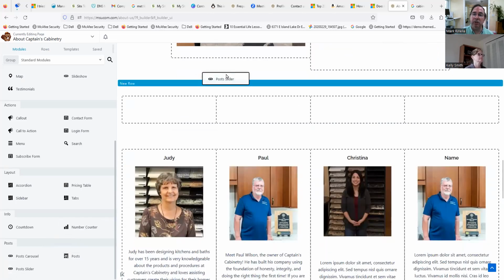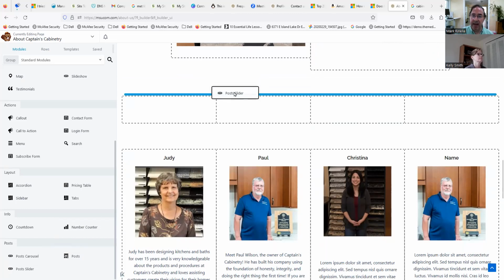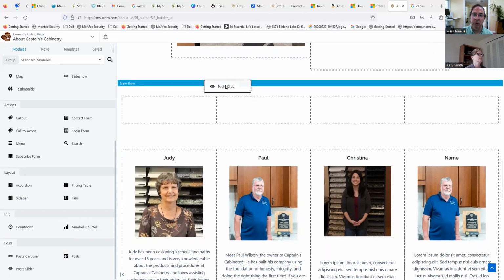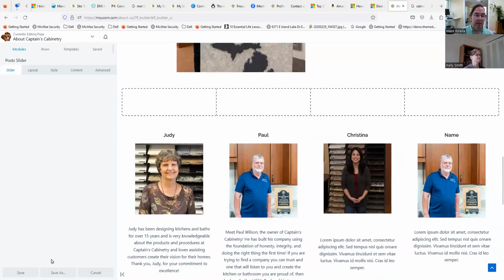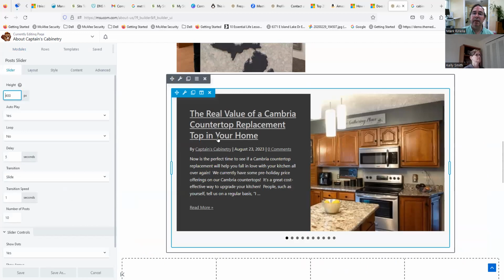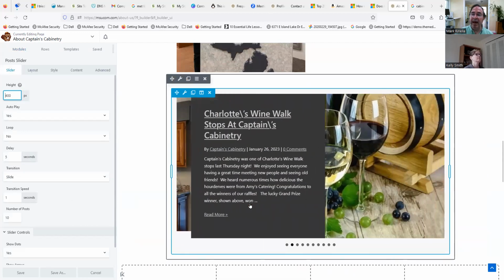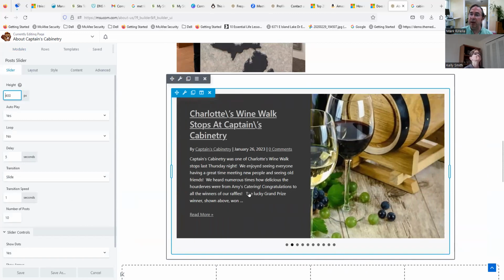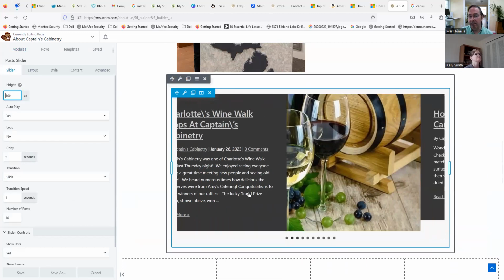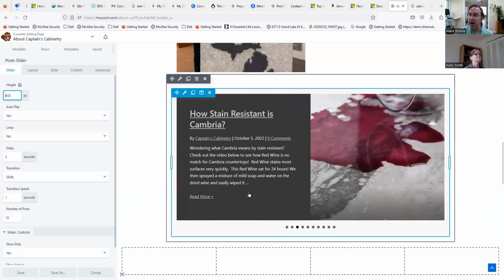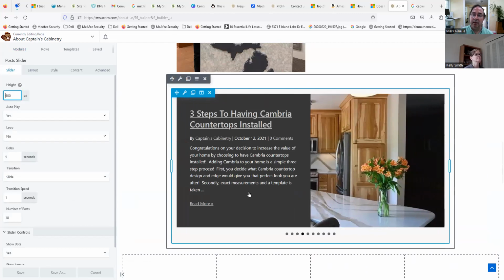Here's a post slider. Let's just go ahead and I'm going to drop this in. It's going to create a new row because I'm not dropping it in this row. Remember, you can see the difference. Right? Okay. So now I'm dropping this post slider into a new row. And what it's starting to do right off the bat, it's picking up the posts that are there because I don't think you have categories right now. And we didn't tell it to select a category. It's just picking up your post.